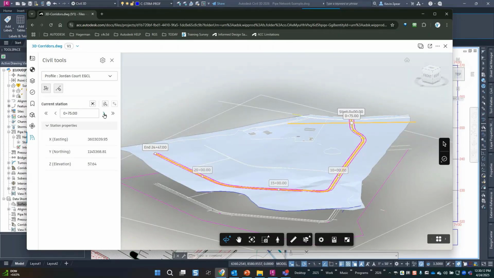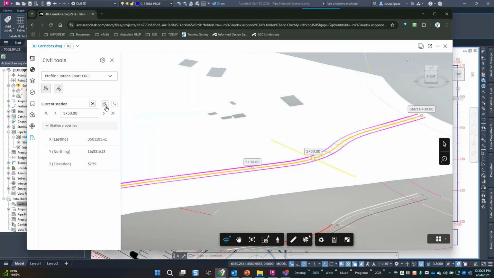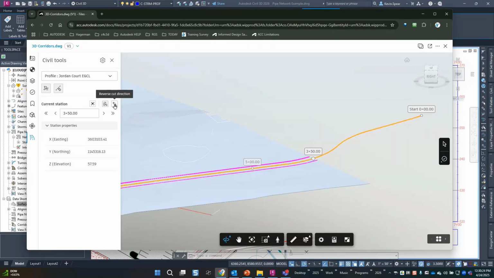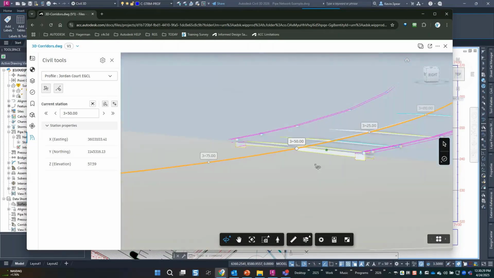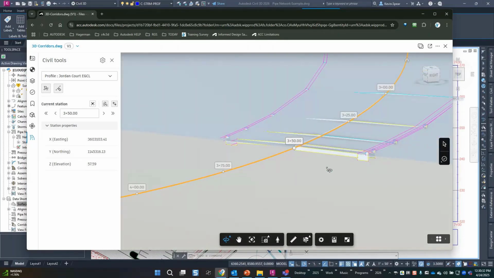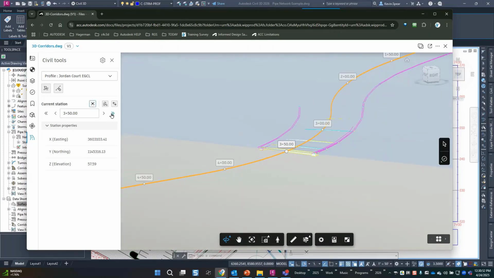I can step through looking at what's going on. I can actually slice it based on that station. Let's flip it. Now if I zoom in, I can see what's happening or maybe not happening with my road at that point. So that's the basic idea of the tool set. I can show or hide the labels. I can show or hide the station tracker, that little beam that's going across. And I can make it zoom to the station depending on where I am.